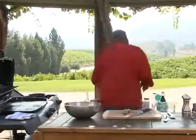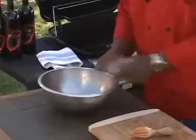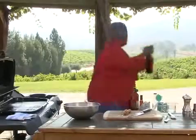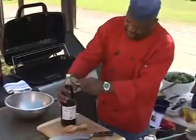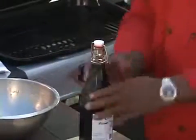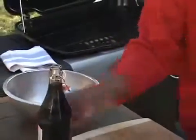And then I've got my herbs all mixed together. We've got a little bit of chives here and some basil. A little bit of sugar. And then, if you guys aren't familiar with this balsamic, I don't know if you can find it locally. This actually comes from Italy. And my wife was there a couple months ago, and she brought this back for me. But it's the best balsamic you're ever going to see.